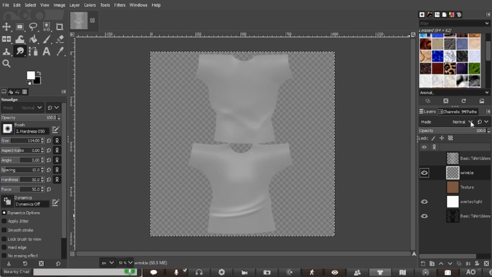You can change the wrinkle layer from normal to multiply, or you can change it to, where's overlay? Overlay makes it brighter. You can do grain merge, which looks like it does nothing. Back then that's multiply. So whatever fits your fancy. I would put it on, I guess, grain merge. And you could also lower your opacity right here. 100, 0 is nothing. You put it in the middle.